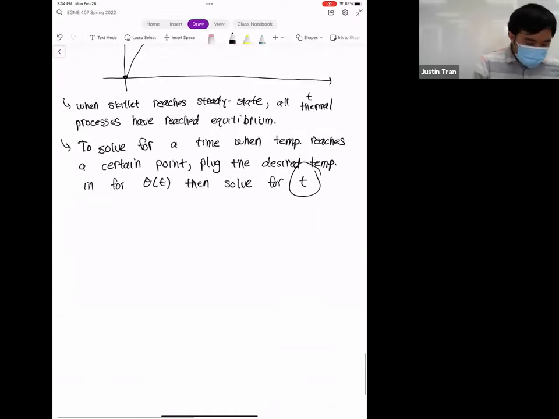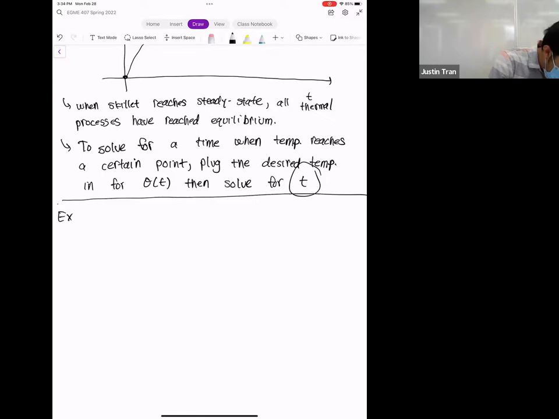Let's do another example. This one won't be nearly as long, I promise. This is going to be an example without convection. This is just to show you what the solution looks like if you don't have convection. For this example, I'm going to use a popular commercial item. If you've ever gone hiking in the mountains or where it's really cold, you might have used a device called the hand warmer.